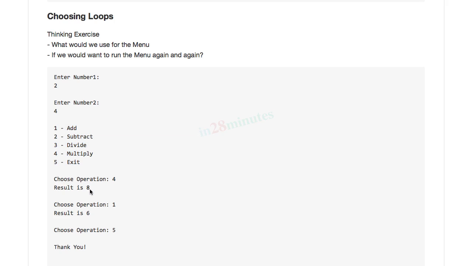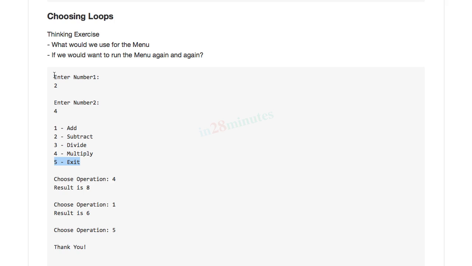However, over here, we want to enhance the earlier example with a new option called exit. As long as a user keeps entering a valid operation 1, 2, 3, 4, we want to continue executing it. We want to continue executing until the user enters option 5, when we say exit. Think about what loop you would be using for this and try to do this as an exercise.